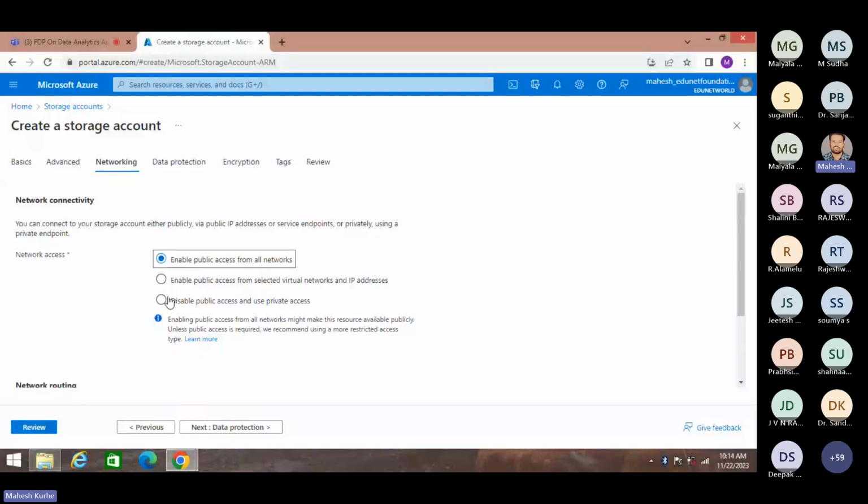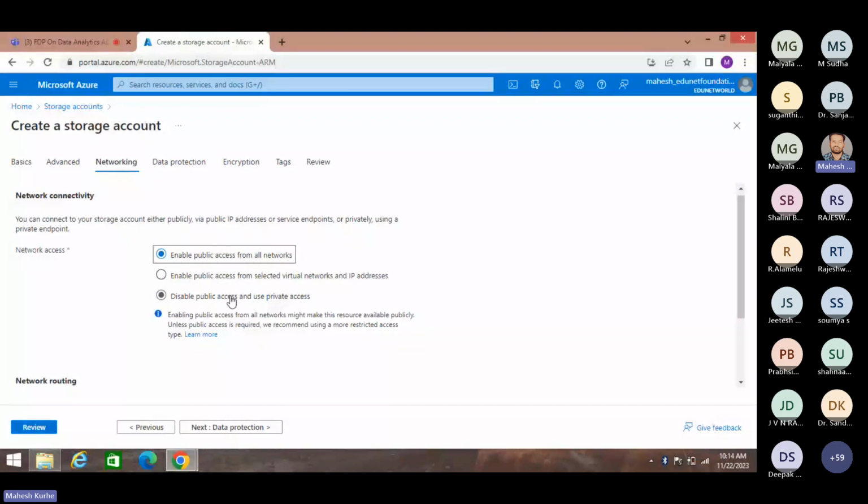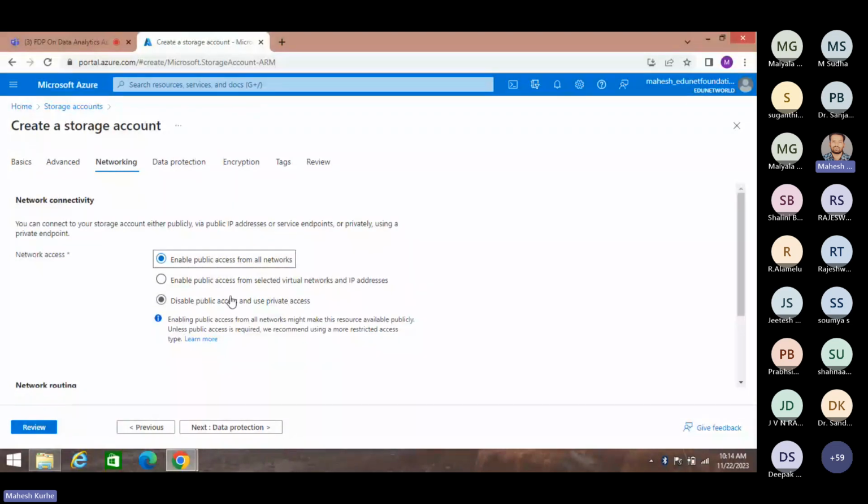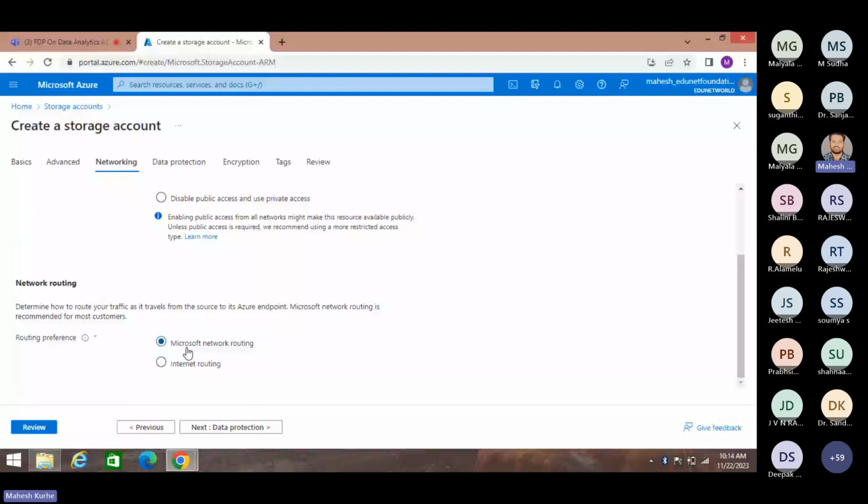You will be choosing public access only, so publicly from all networks you can access this storage account. Then network routing: you want Microsoft network routing or internet routing. So this is the traffic part you will be configuring at this point.